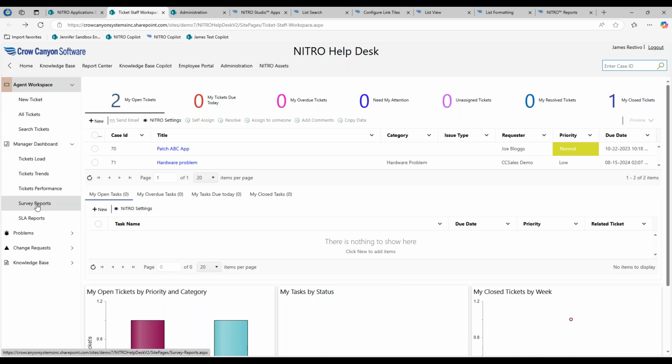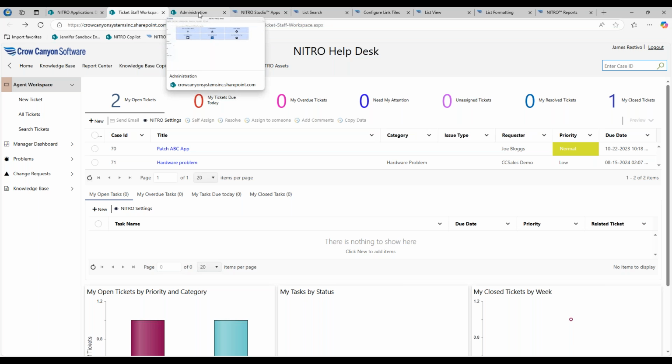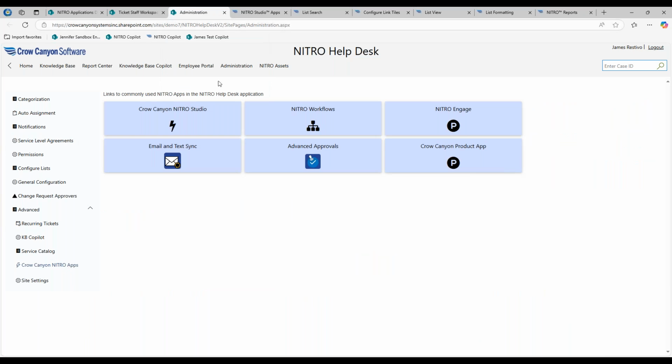We have some really cool reporting dashboards over here, of course, but there might be another dashboard or another grouping or another layout that just looks better for you, and that's perfectly fine. So what you would do as an administrator, of course, if you're a NITRO Studio user, you don't have all this branding around it. It's a lot different. You can get to it, but I'm going to show you the quickest way to get there to start managing this stuff, which is if you go to administration, which is the link here.